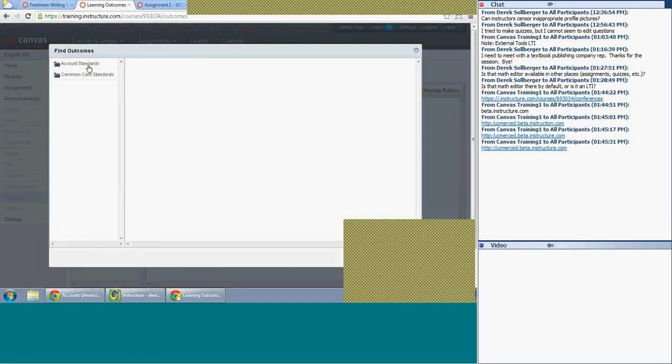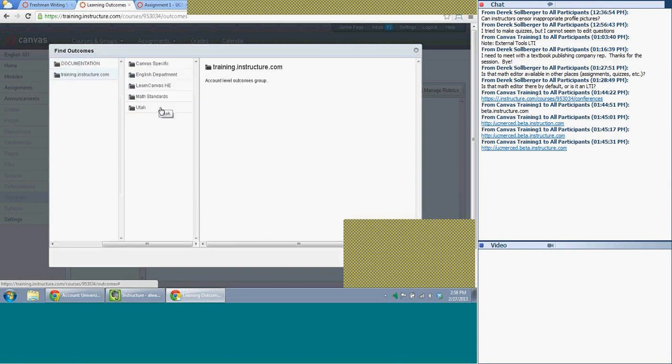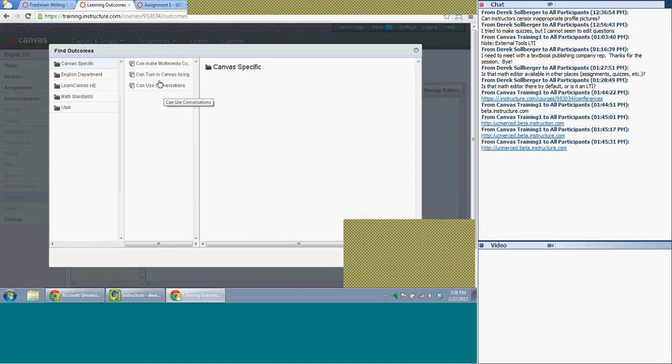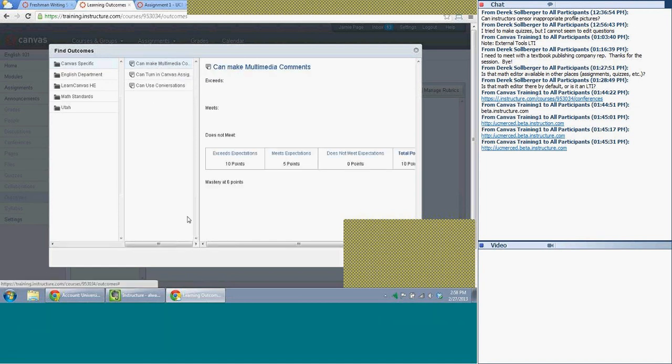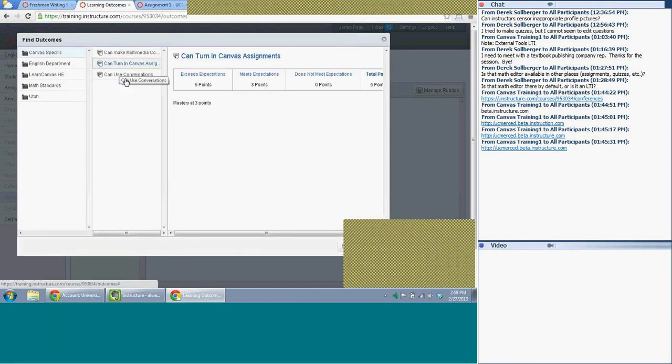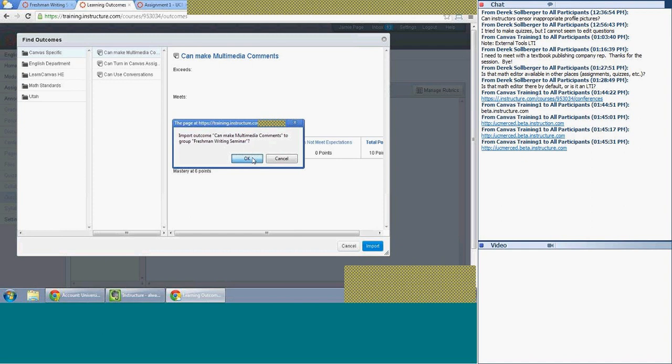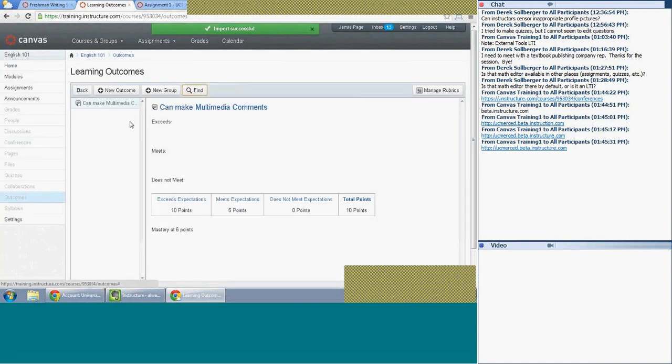They can say, I want to grab some standards from the account level. They find their account, and I want to pull in some specific standards. So I grab that in here, an outcome that I'm pulling in from the account level.